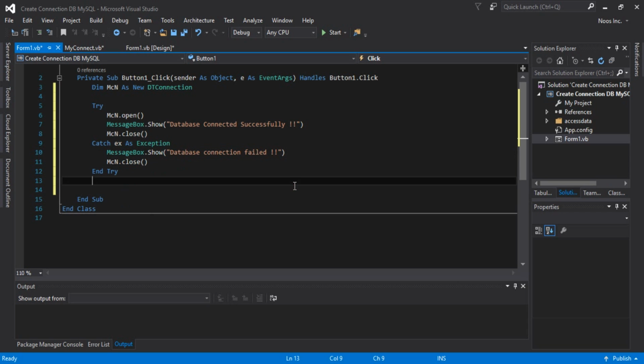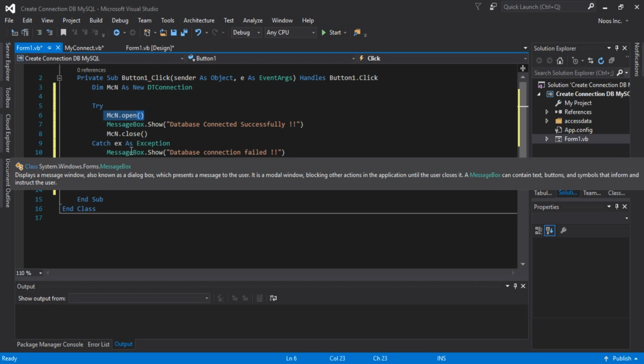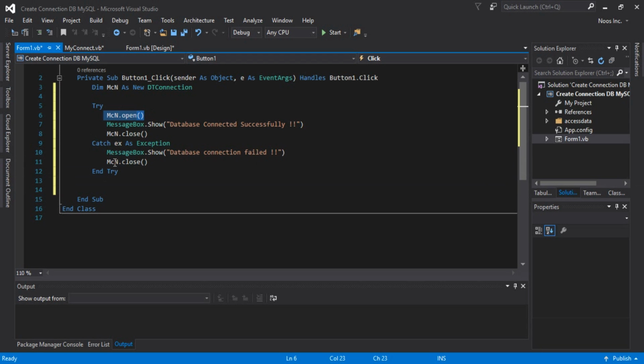Okay, guys, this is the logic. If we open, then the message box will show and the mcn.Close will execute. But if the mcn.Open is an error, it will be brought directly to the exception, so the message box shows and after that closes the connection. Okay, this is very simple.